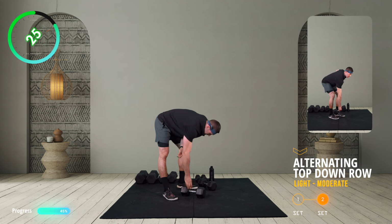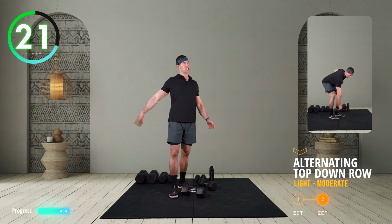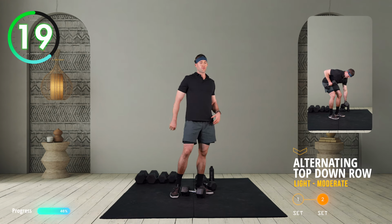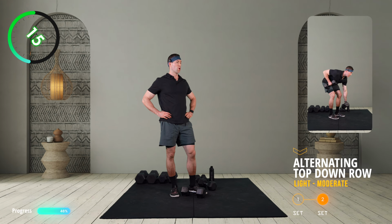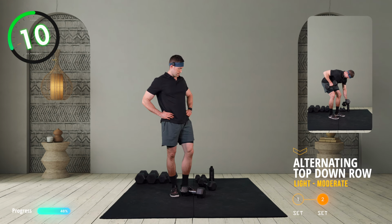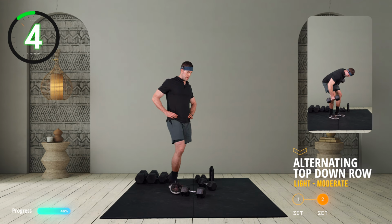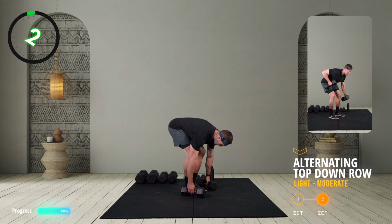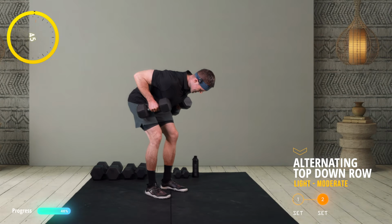Okay. Last of the rows coming up. And then we get a minute off. Not that generous, but reasonable. Tremendous. Tremendous. Last round. Okay. Yep.